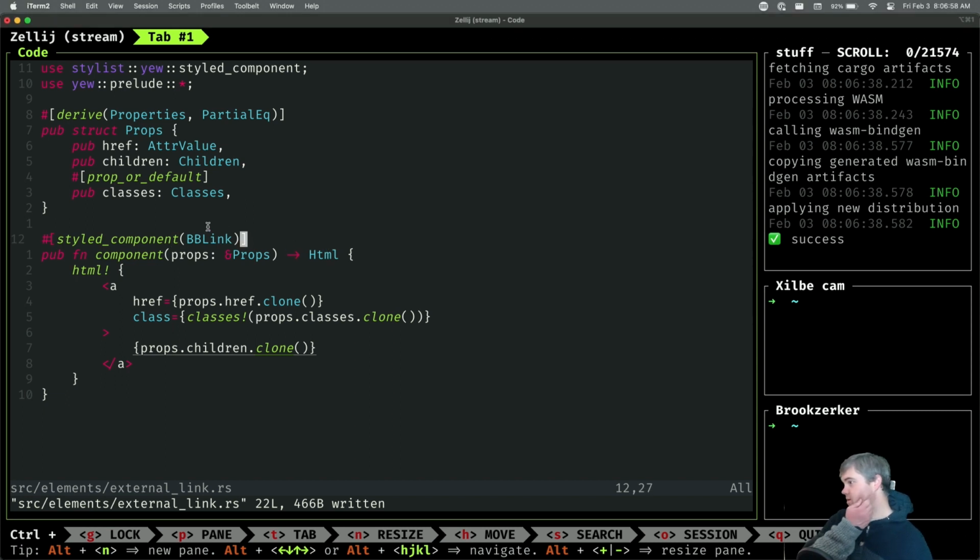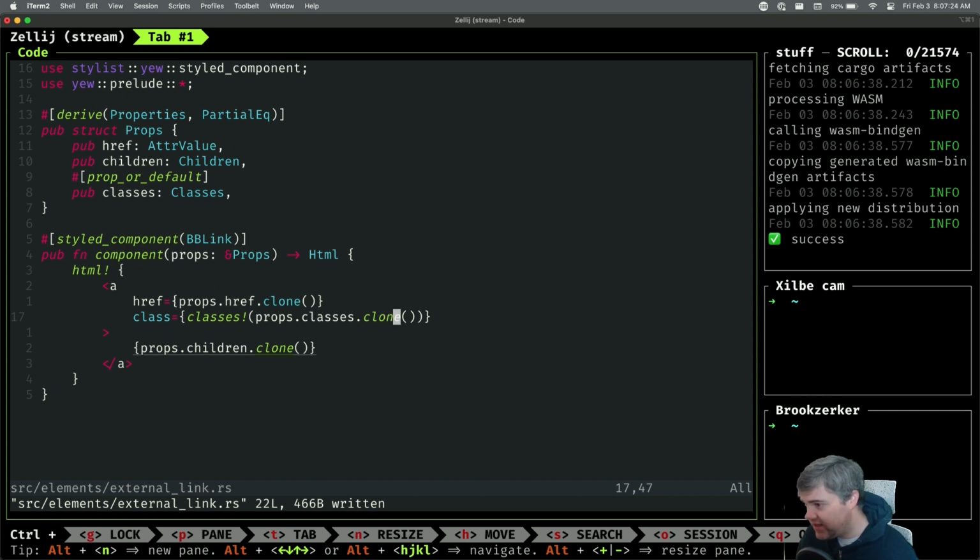Okay, so styled component. We do all this stuff. This is great. Okay, what do I want to do with this? I want to make you a button. Well, okay. So I actually don't know if it needs to be a styled component because maybe we can add this as class here.